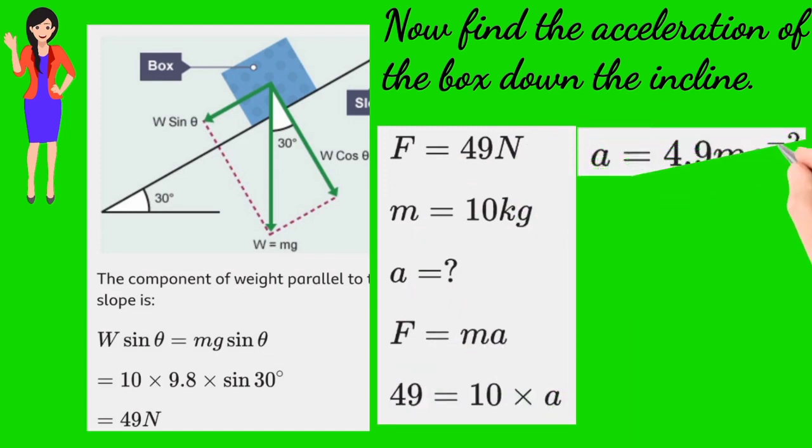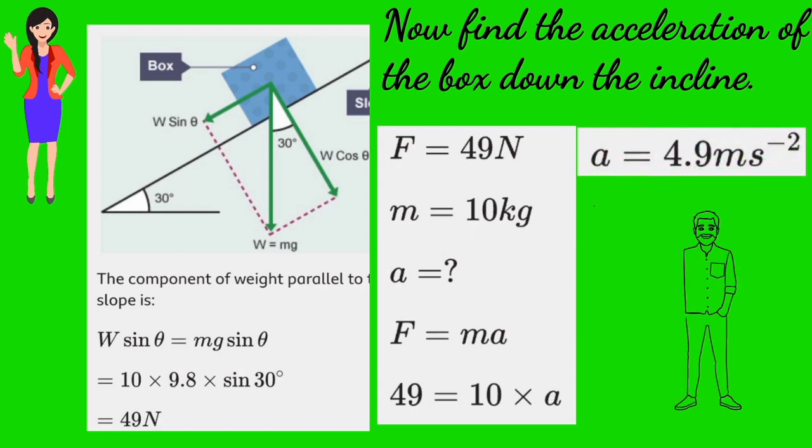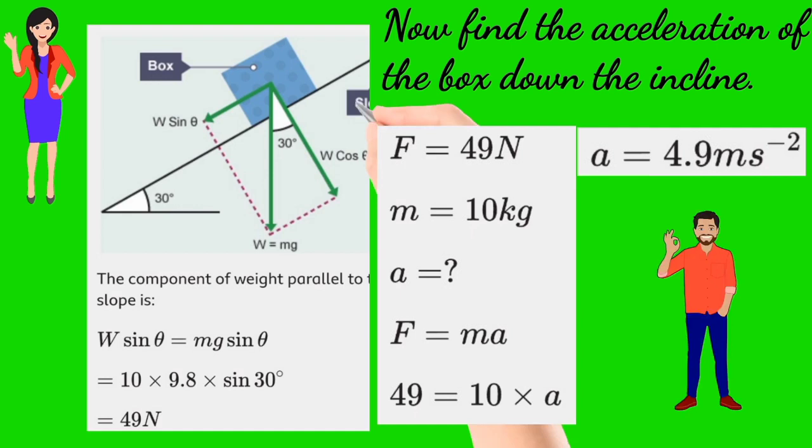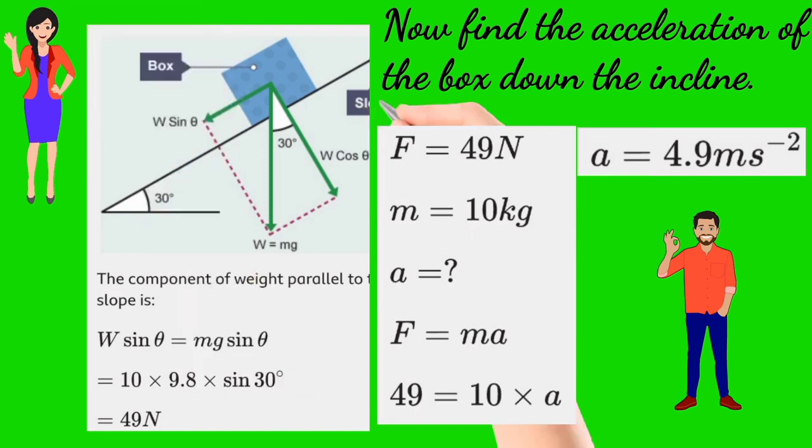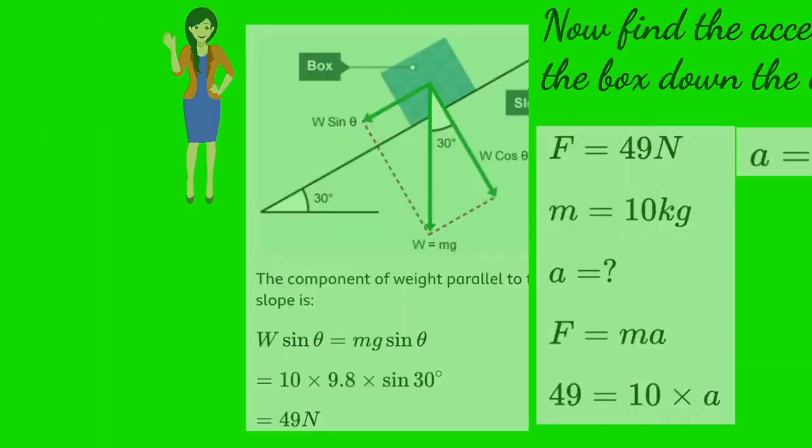So you can find the force as well as the acceleration of a body when you are asked, as you can see with this example. You may be told to find the force as well as the acceleration of a body. So this is how to go about it. Remember, the component is mg sine theta. So when you resolve, this question asks for the component of the weight parallel to the slope.